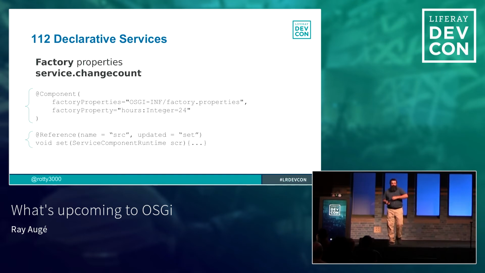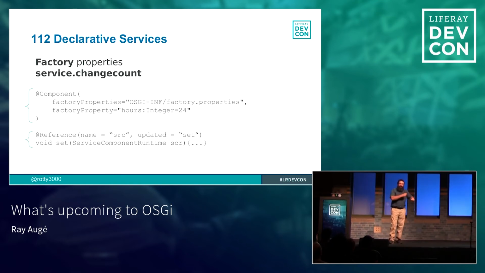And so declarative services has for a while now had a service component runtime, which is a service that you can access from the service registry in order to observe the object graph that SCR has for any particular bundle, so that you can actually introspect the components that exist in a bundle.